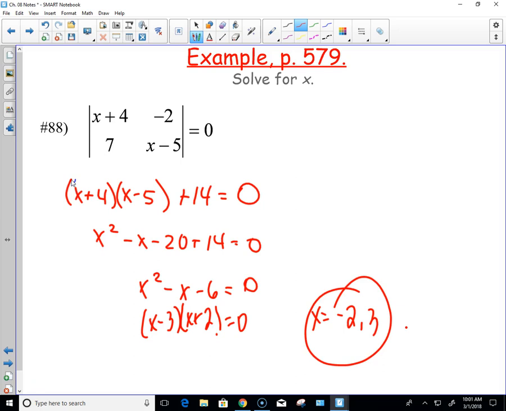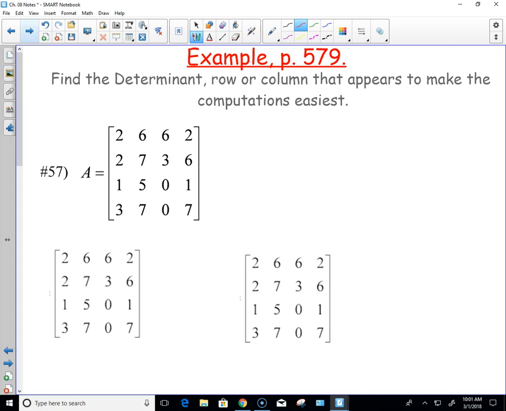Okay. Do you remember from yesterday, though, when I said this could get hard? 4 by 4, 5 by 5, 6 by 6. It's just going to get worse and worse and worse as we go. Why did it just get harder? When you go to make your cofactor, aka when you go to make your minor with the right sign, you're going to have a 3 by 3 remaining.